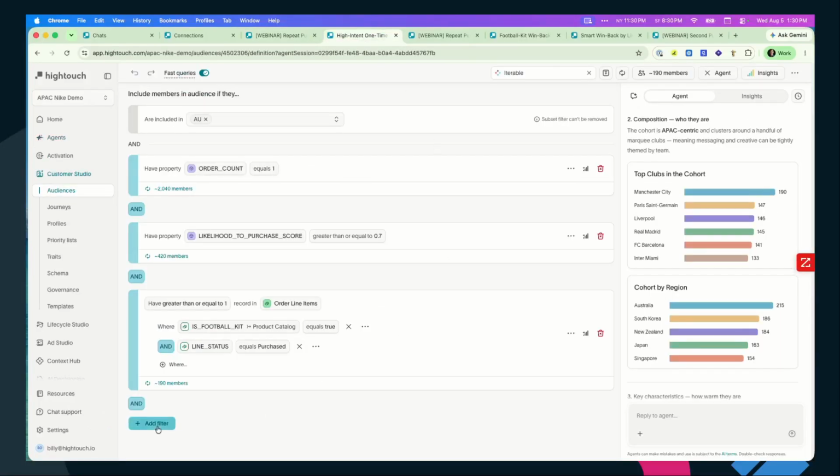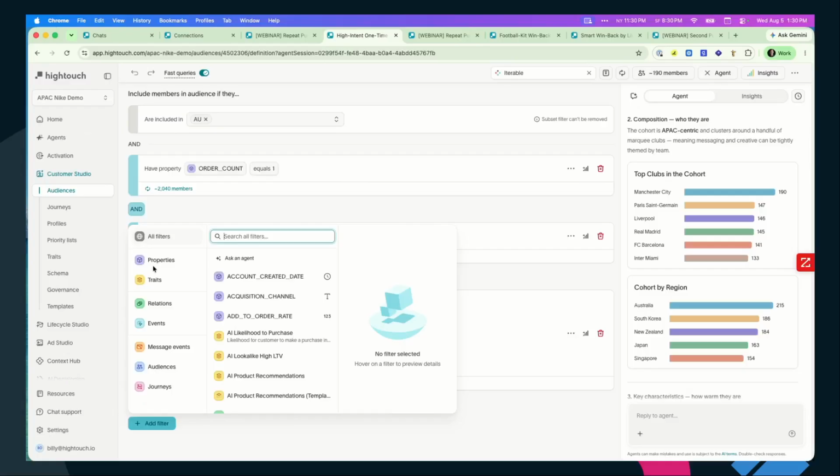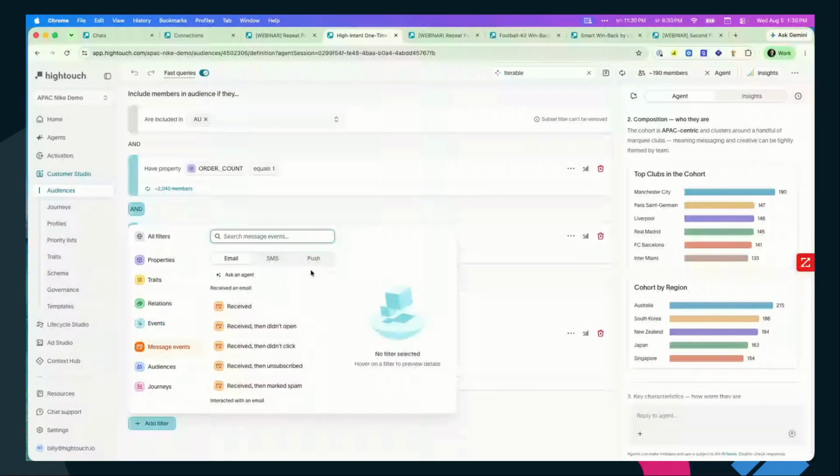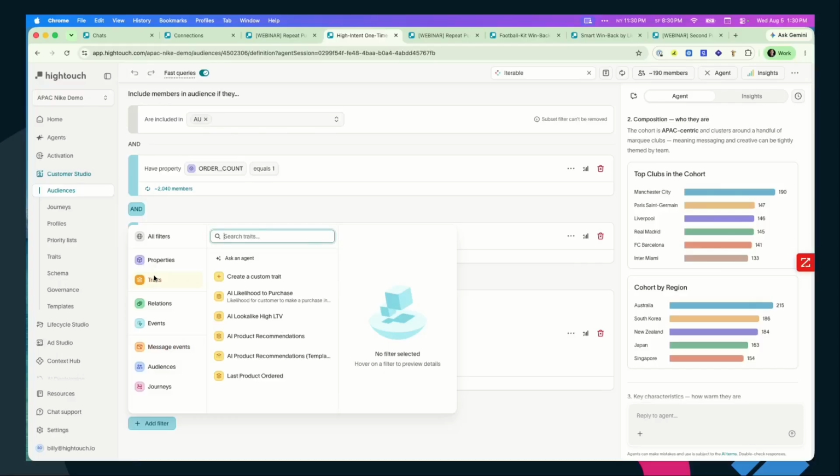But ultimately, using the building blocks from the warehouse, I'm able to slice and dice using customer attributes, historical orders, behavioral events with our customers, and even engagement channel interactions as well. If I want to get really targeted, I can start factoring in machine learning. And this can be built from your own data science team, or it can be done out of the box with Hightouch, but it's all built on your warehouse data. So we can do things like understand the likelihood to purchase or to churn. We can understand a lookalike of our highest value customers and use this for prospecting across our paid channels.